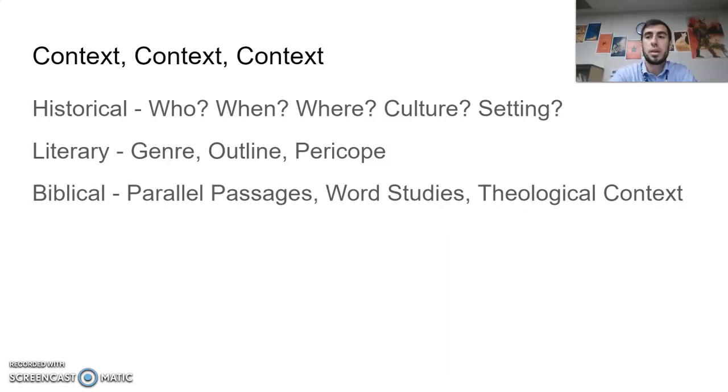All right, theological context. This is where, if I start reading the Bible much later in its chronology, and I've never heard of Adam and Eve, I've never heard of Samuel, I've never heard of David. Well, then now that I'm reading about those people much later in the chronology of the Bible, and I don't know who they are, then I don't know what point the author's trying to make about them because I don't know who those people are. Right? So theological context is where an author brings up prior in history a person or an event or an idea or a law. You get the idea. And if I don't know about that thing where it showed up originally, then how can I understand it here? So context, context, context is important to understanding God's word.